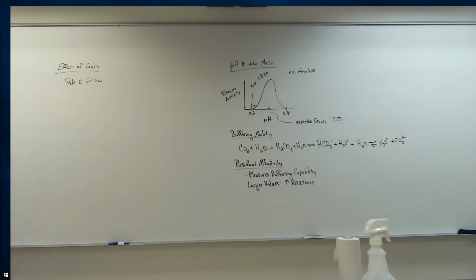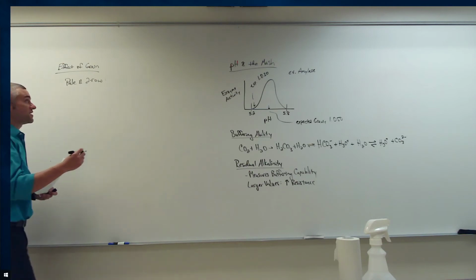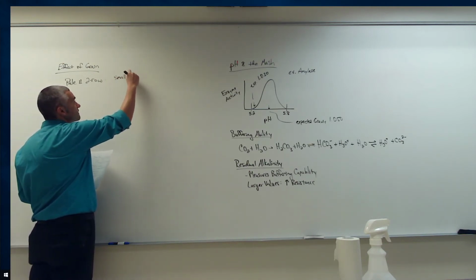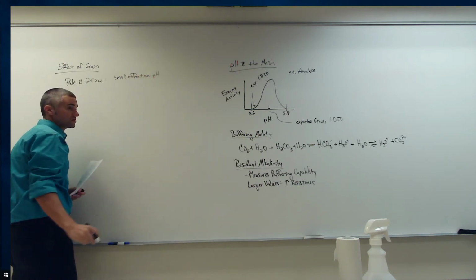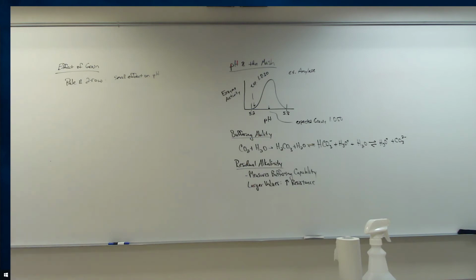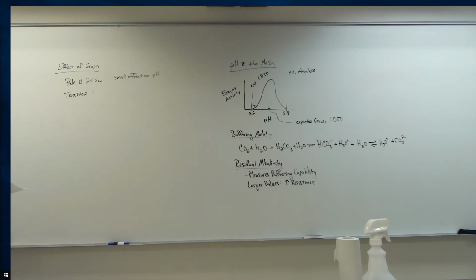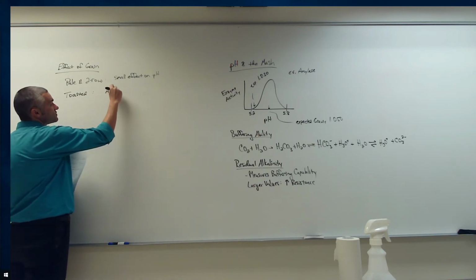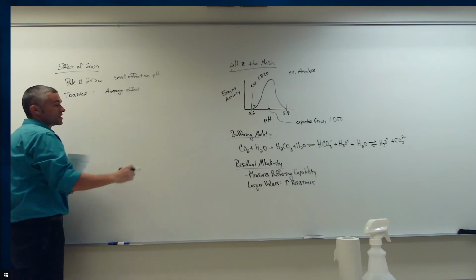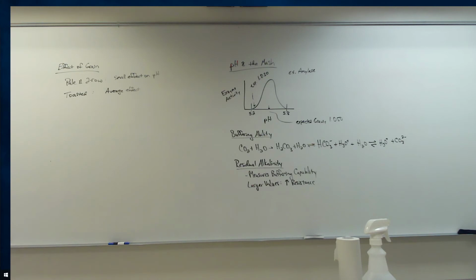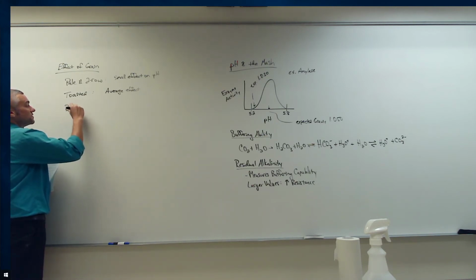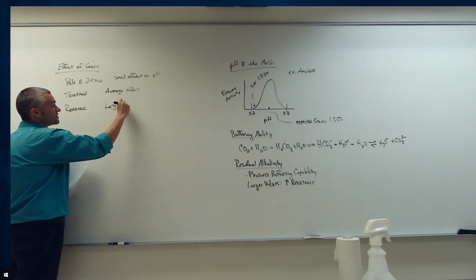Most common base malts in a beer will be a 2-row malt or a pale ale malt. These are probably the two most common grains. They are very light in color. Right? These two grains have a very small effect on our pH. So if we use them, yeah, we're going to see a slight decrease, but not a whole lot. As we increase and look at toasted grains, we have what I'll call an average effect on our pH. We get an effect that's more than our pale ale malts, but less than our last one, which has a large effect.